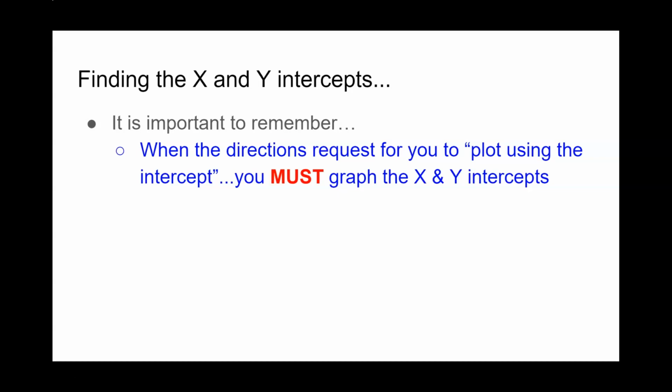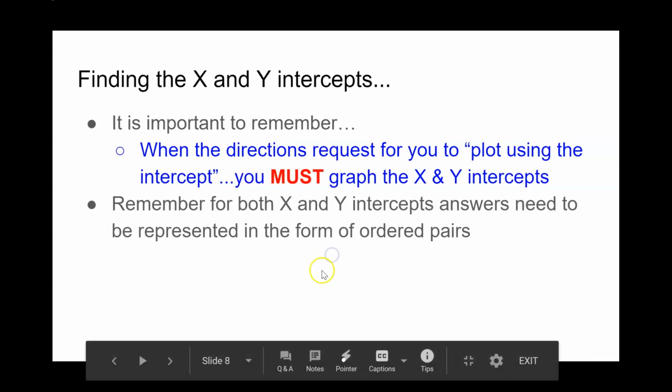A lot of students on the test respond, well, Mr. Hanson, my line is straight. It looks exactly like that. But once again, the directions from MyMathLab Plus want you to plot just the points on the x and y axis only. Nothing floating on the outside or in space. It has to be strictly on the line to get the problem right. Make sure they're in ordered pair form.